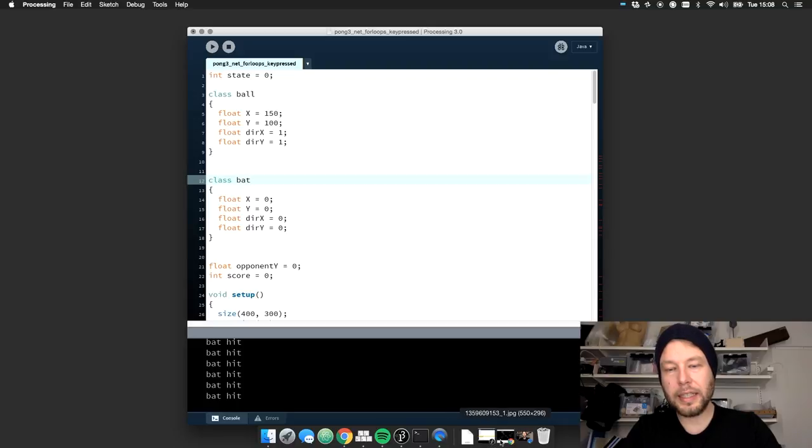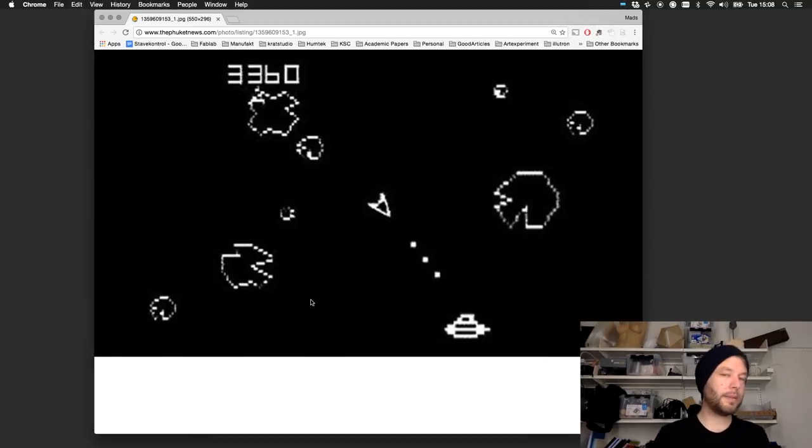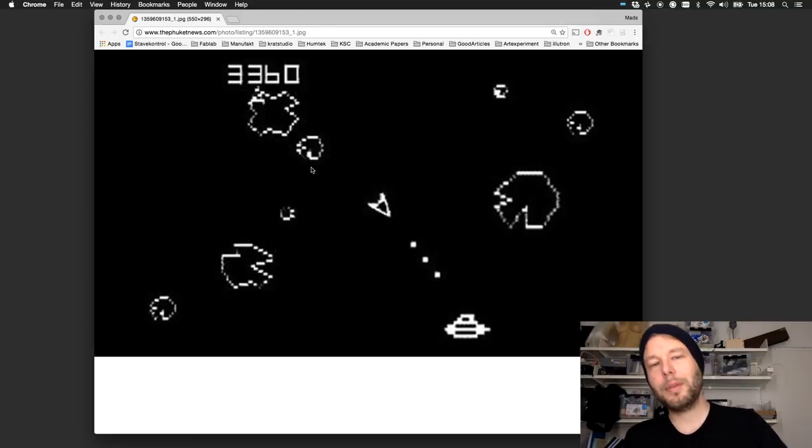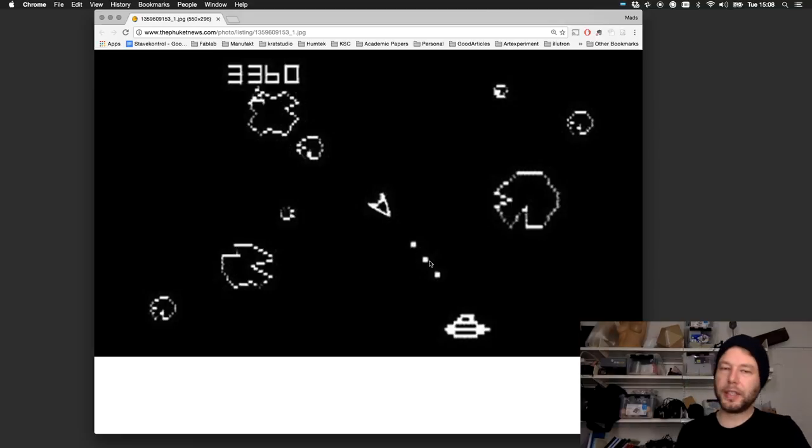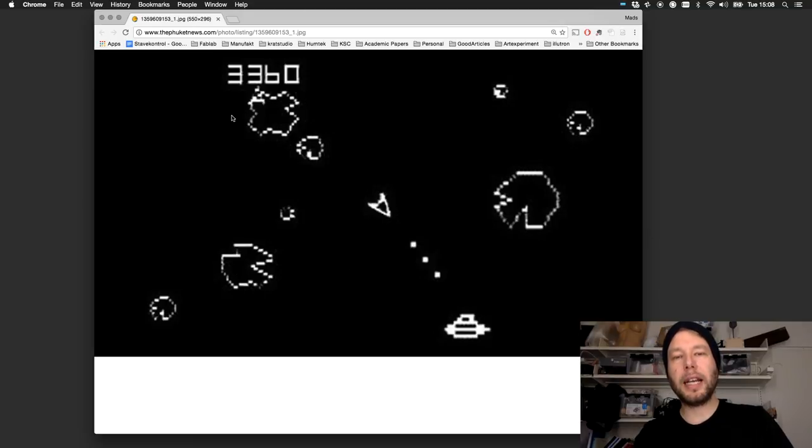So where this comes in handy is especially when you work with more advanced games, and that means you're one step above Pong, and you start to have something like Asteroids. So Asteroids has a little guy here that runs around, he shoots some bullets out, he hits some asteroids, and these asteroids, there are multiple of them. So that means these asteroids are different objects of the same classification. So let me say that again. Different objects of the same classification. Then we have this little guy here. He has one single player game, so there's one class of him, one object, one instance of that class of the little player that can turn around. And then you have some bullets here, and then you have a bullet classification, and you have multiple objects from that classification. So this is where classes and objects come into play.